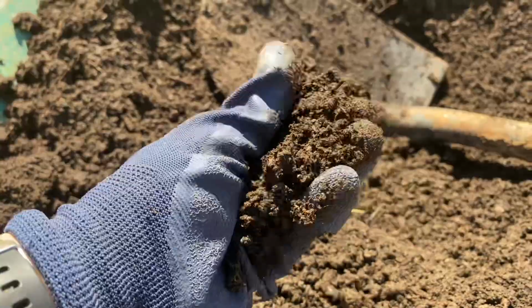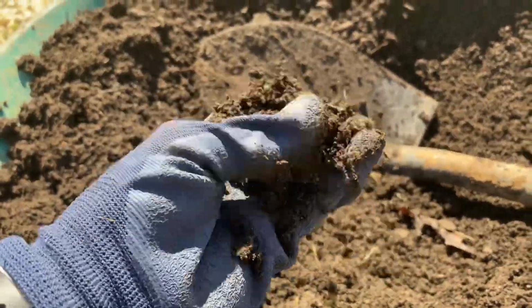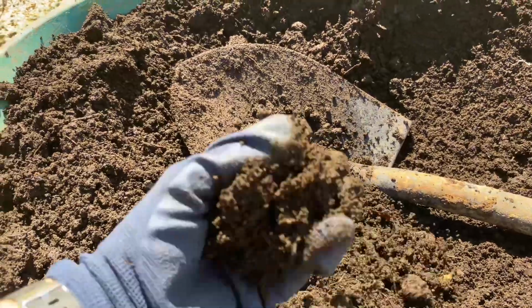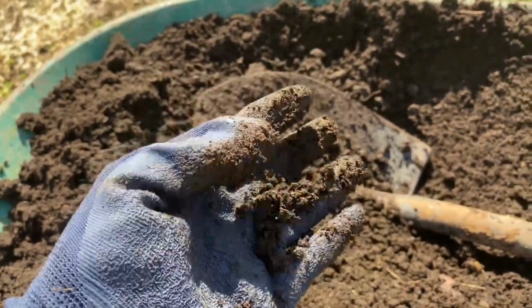It actually looks really good this year. It's broken down a lot better than it usually does. I tried checking the price at Walmart to see what the price of bagged compost was, but I couldn't find any. So if anybody knows what the price of compost is this year, please leave it in the comments.